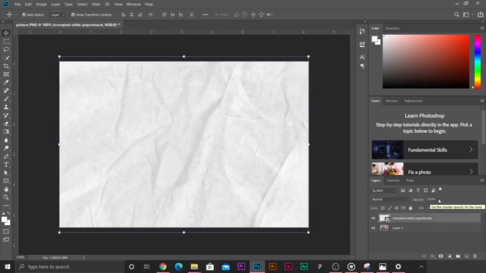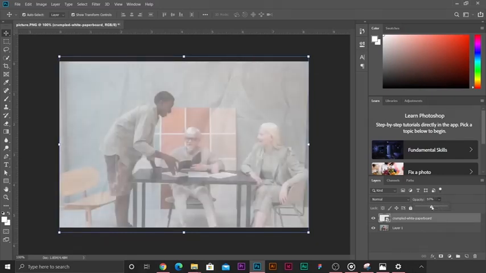The best I could do is to go to opacity and reduce the opacity of the top layer. You see, as I reduce the opacity, now I can see what is below the layer. All right, that's the best way I can mix these two layers together. That is, without the blend modes, this is the best way I can mix these two layers together.